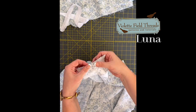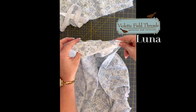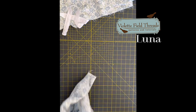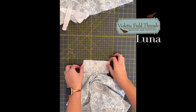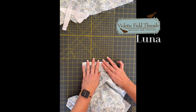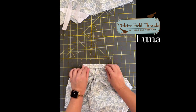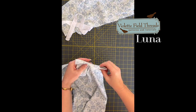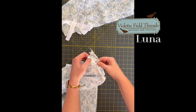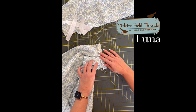After we've sewn it, we're going to iron the seam allowance towards the placket. Pull the placket up and iron it so that the seam allowance goes towards the placket. And then we'll fold the open long raw edge of that placket down by approximately 1 1/8 inch and iron it flat, and then fold it over again just until it covers the seam that we created, and iron that flat.